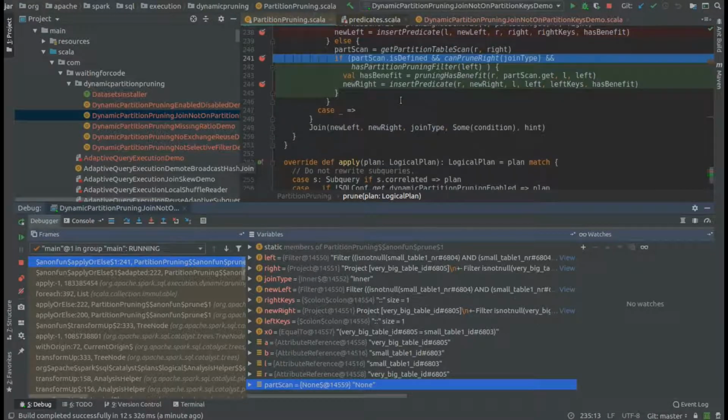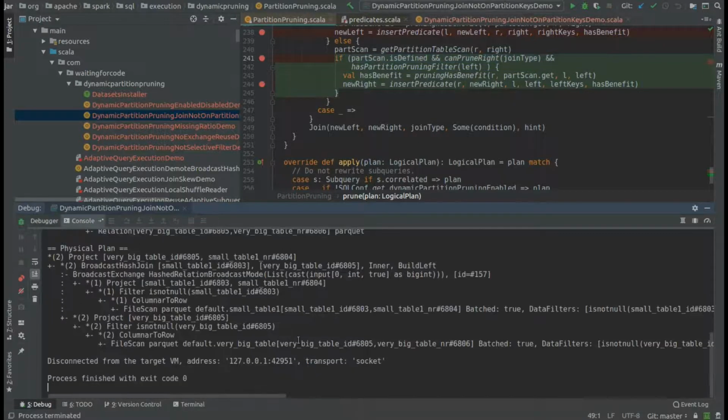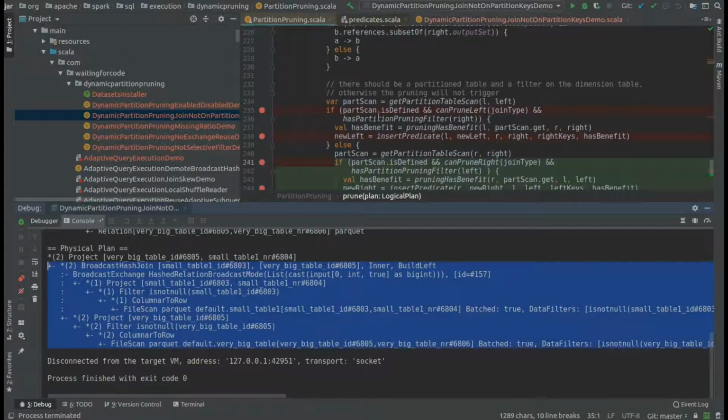That's the reason the plan will remain the same as the initial one. And as you can see here, it's a simple broadcast hash join.